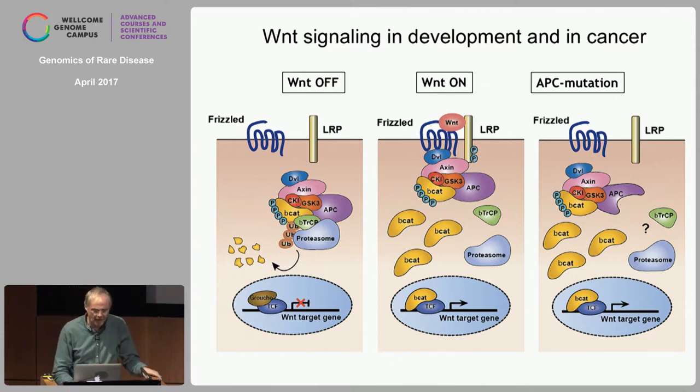I won't spend too much time on it, but in essence, beta-catenin is the switching molecule in a cell that does not receive Wnt signals on the outside, Wnt being lipid modified, difficult to work with secreted proteins. We have about 20 in our genome. So when Wnt don't engage their receptors, the APC complex, very well known to gastroenterologists, degrades beta-catenin, and TCF is a repressor. When Wnt activates its receptors, the APC complex no longer works, and this leads to the stability of beta-catenin. Its half-life goes from minutes to days. Beta-catenin rapidly builds up, binds TCFs, and then activates transcription.